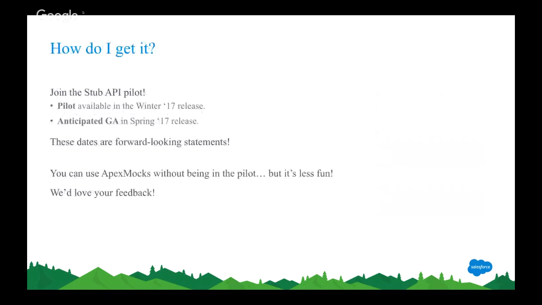So how do you get it if you want to start creating your own mocking framework? Well, it's pilot in Winter '17. It's basically something that not a ton of people are going to be using, so if you're really interested in it, I'm sure you can get access. And it should hopefully be generally available in Spring '17. Note that both of these are forward-looking statements, so let's not make any assumptions. We're not sure when it will go generally available. With all that said, you can use ApexMocks currently. It doesn't require this functionality, but it is a lot nicer, and I'll show you why in a minute.